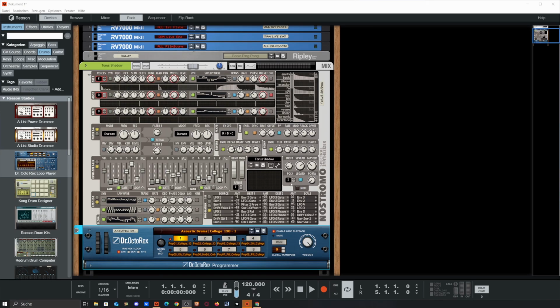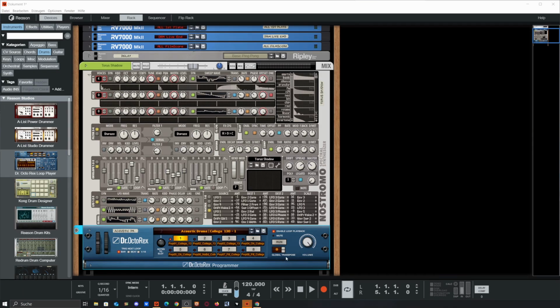If you want to automate something in here, you also have access to the mod matrix and the LFOs, maybe, if you trigger it, also the envelope. But you also get the option to use this dice button, because every time you hit the dice button, everything in here changes.